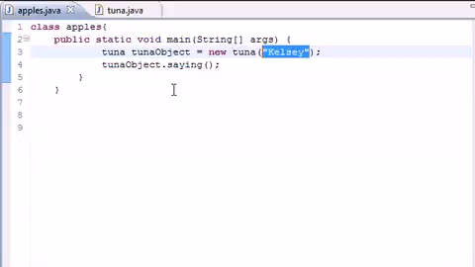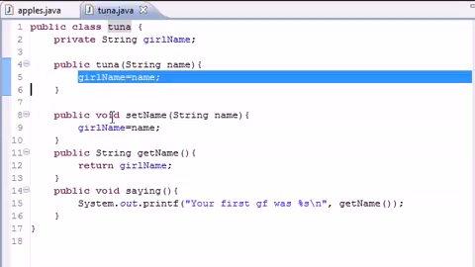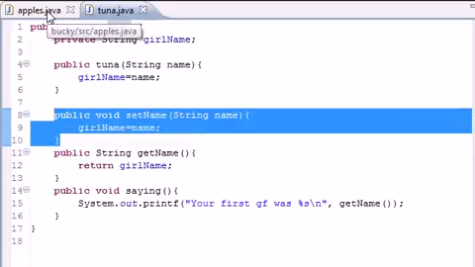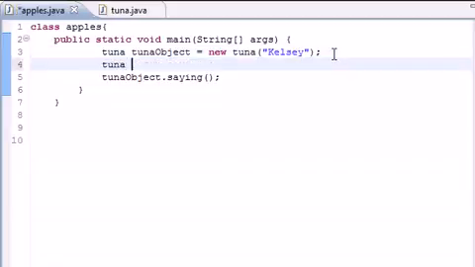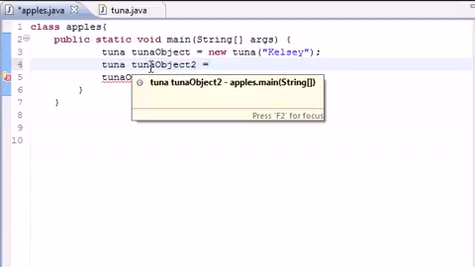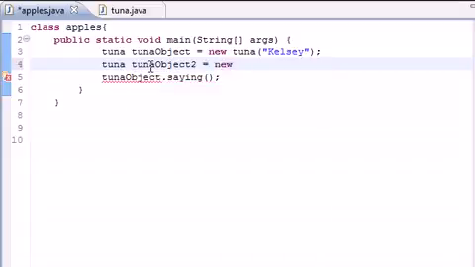So if you're saying, alright, why is building a constructor even remotely useful? Why couldn't I just leave those empty like before and use this little method right here later on? Well, say you had more than one object. So say you had another object called tunaObject2. And another thing I want to point out, I don't know if I told you guys this before, but every time you have an object, it has its own set of variables. So for example, say you have something in this one called Nicole. That was the name of my second girlfriend, appropriately named tunaObject2.